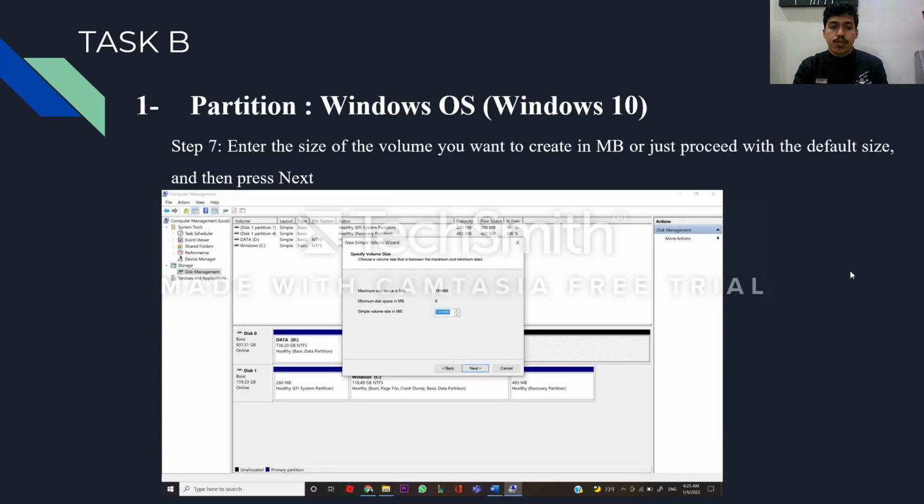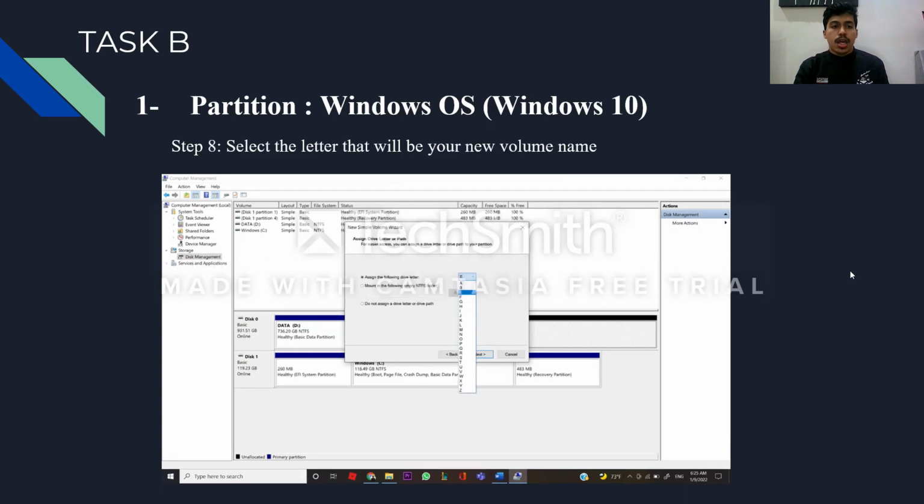Then enter the size of the volume you want to create in megabytes, or just proceed with the default size, and then press Next. In this slide, select the letter that will be your new volume name.